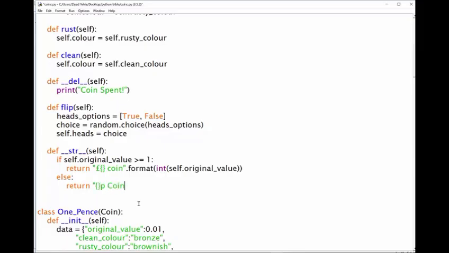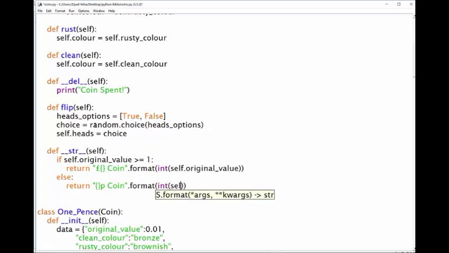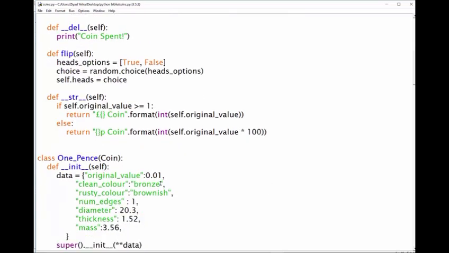Make it all capital as well. So it says coin. We're going to format in there the integer version of original value times 100. Now that's going to define how it's printed.